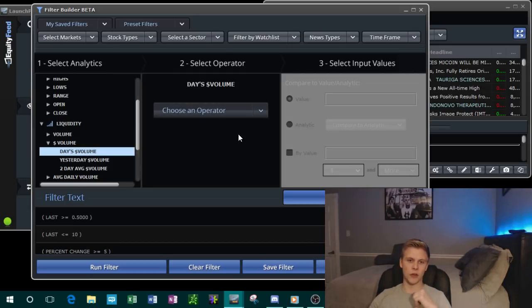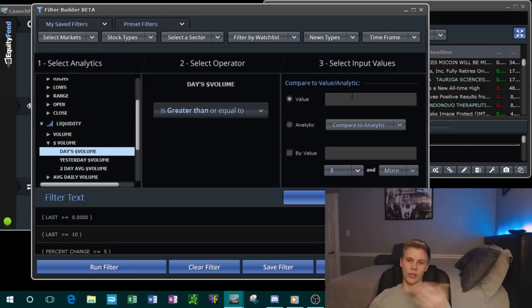So we add day's volume, we do greater than, and like I said, at least 300,000 when it's midday. This changes when it's at the market open. So you will have to make a bunch of different scanners. So like one's the pre-market scanner, one is a morning scanner, one is a midday, and one is power hour. But I'm only going to make one because all you got to do is copy it, change the values, and I think you guys can figure that out.